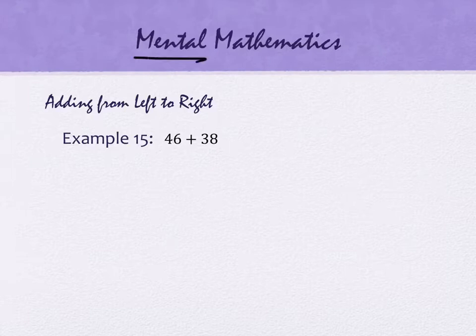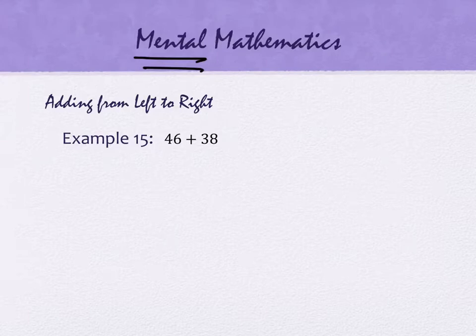So if I ask you to do something mentally, the writing down stuff that you're doing is not because you need to write it to be able to do it. The writing down you're going to do is so that I can see what you're doing when I can't see in your head. Does that make sense? So if you're writing down a whole lot of work, then you're probably not doing mental math. But if you're not writing down anything, then I have no idea what you're doing. So you're going to be only writing down enough that basically lets me see inside your head on the problem. That's the goal. All right?